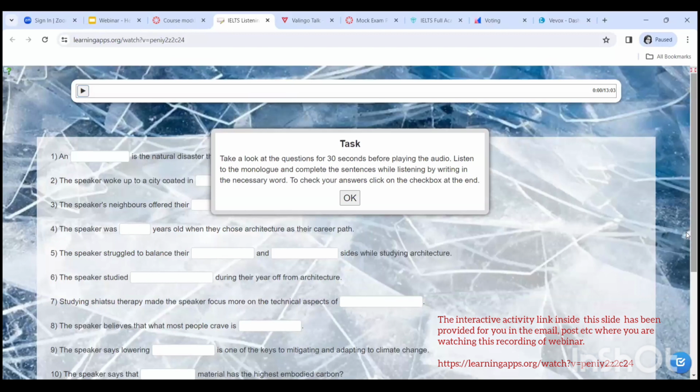Towards the end of the webinar, I'm going to take you onto the portal where you will have a lot of these exams, the real exams in the format of the IELTS, and they will be done in the same way, where you'll have an audio and a timer will start. Here, you're just taking 30 seconds in this activity, so you have to count the 30. But when you're in the exam portal, as soon as you click start, your timer will start as if you're in an exam and you'll be in exam conditions.